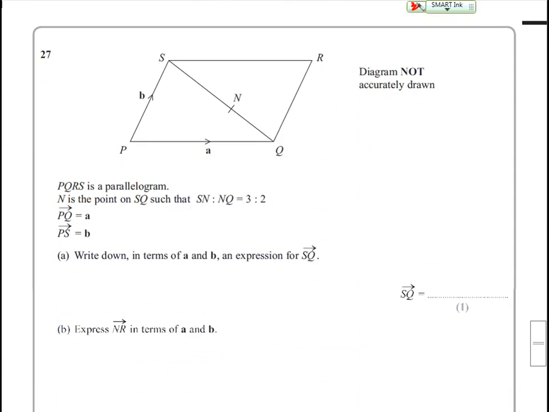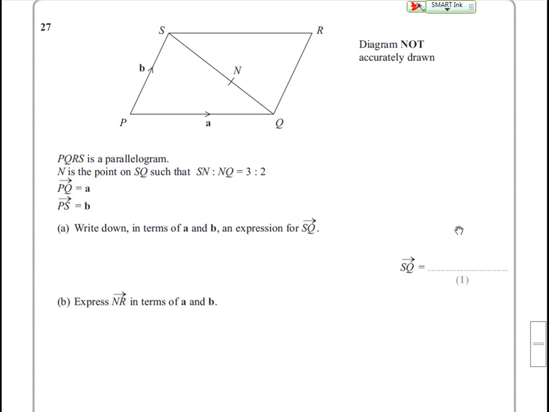I'm sure at this stage we've probably run out a bit of time in our exam. Okay, question 27, a vectors question. PQRS is a parallelogram. We can see labelled the vectors A and B, as it explains here. PQ is A. I quite like using the board for this because that really explains what a vector is. That is the vector A. It can be anywhere. Anyway, back to the job at hand. B is the vector of P to S. Again, that can be anywhere. I'm giving you a bit of a clue here.